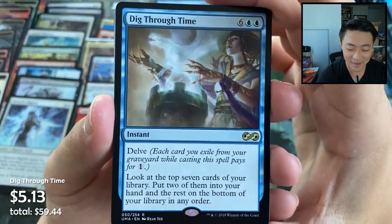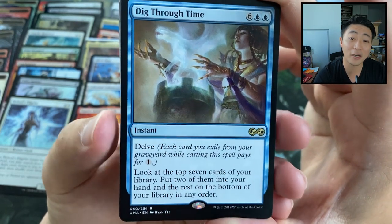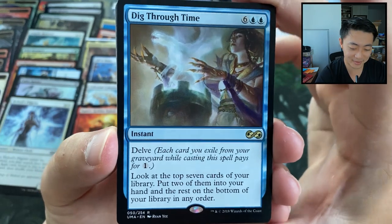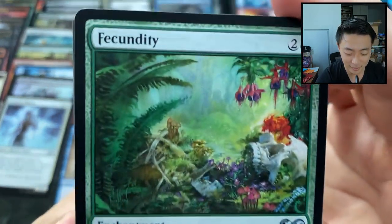Hey, yeah, Dig Through Time. That's a spicy card. Look at that. So Delve is definitely a sub-theme as well. Sweet, sweet. And Fecundity. Oh, love that art.